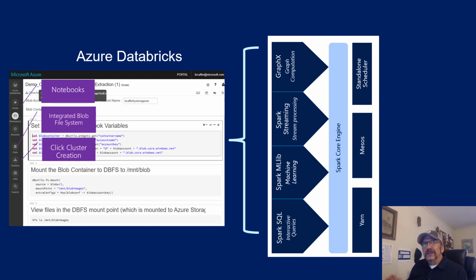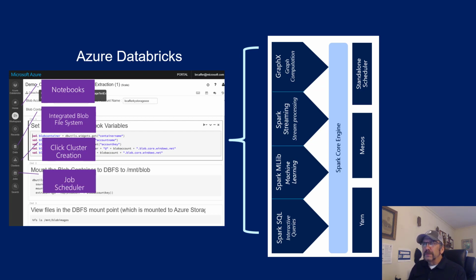If you're wondering about HD Insight versus this, with HD Insight, you create your cluster and you define what you want. Databricks is, again, this overarching UI, and you can have any number of clusters running or just paused in the background, and you only pay for the ones that are running. So it's really nice that way, and it's really easy to create and maintain your clusters.